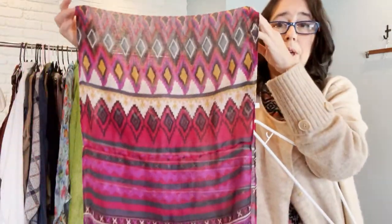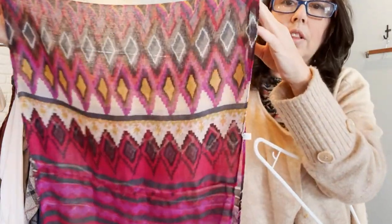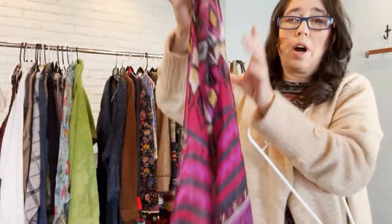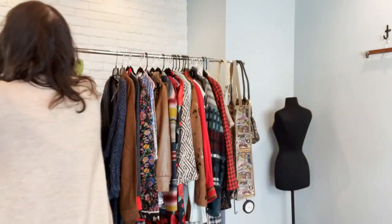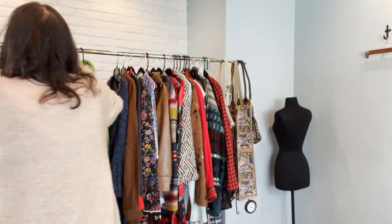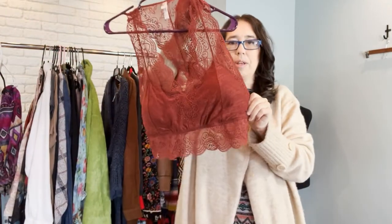And the next thing I got at my regular Goodwill. I pick up scarves because I get them for like 50 cents. I thought this was a really pretty bohemian print scarf. Look at those beautiful jewel tone colors. It's a lightweight infinity scarf, and it'd be good for year-round use, but scarves are a little bit more popular when it's cold outside.